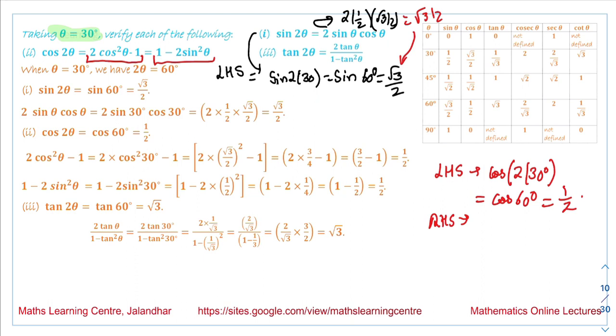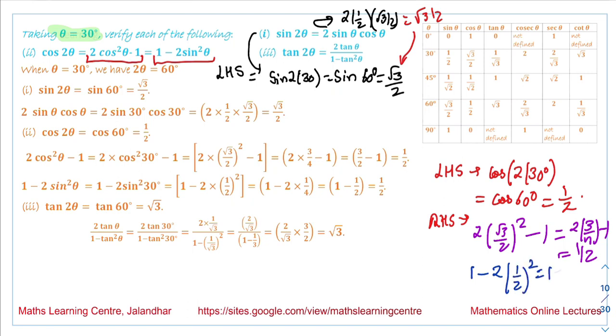So when we put the values in these equations, in the first equation we substitute the values. It is 2 times cos square 30. The value of cos 30 is root 3 by 2 square, minus 1. The answer we will get is 2 into 3 by 4 minus 1, that is equal to 1 by 2. And for the next equation, it is 1 minus 2 times sine square theta, and sine square 30 means 1 by 2 square, so it is 1 minus 1 by 2, that is equal to 1 by 2. So what we get is that the first term, second term and third term of the equality are all equal.